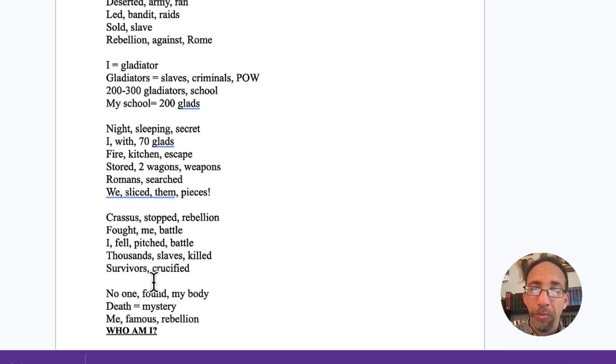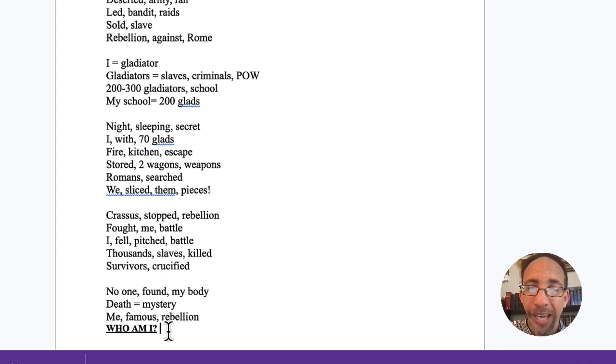Now, you'll notice one more thing at the bottom of this outline. We've added the question, who am I? Because we're not going to say in the presentation who you are. You're just going to say, these are the things I did, this is what my life was about, and give that information that comes throughout the paper in summary. But then at the end of the presentation, you're going to ask the audience the question, who am I? And then our audience of classmates and our guests are going to guess who you are.